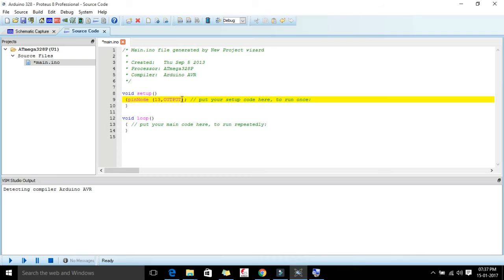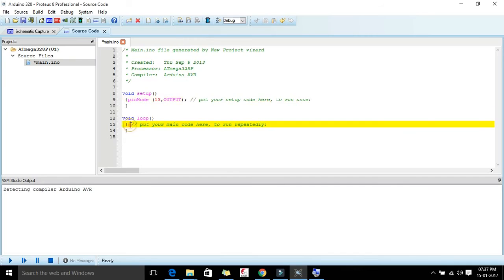Okay, and then you just have to put the closing bracket and semicolon. Apart from that one, if you want something defined as an input, you can define that as an input in setup. Now in the loop, we put our instructions for how this pin has to behave. We are giving something to that pin. The LED is connected to pin number 13. It is an output, so the output has to be either on the higher side, on the plus 5 volt side, or on the lower side.